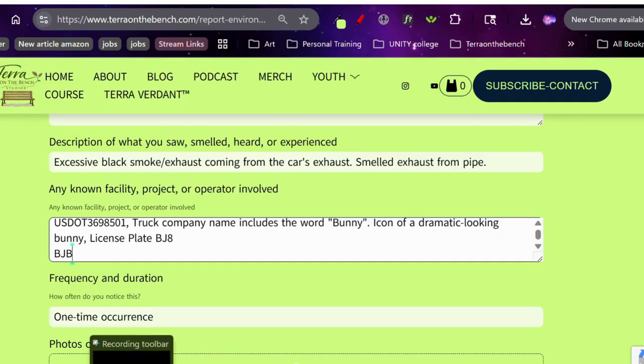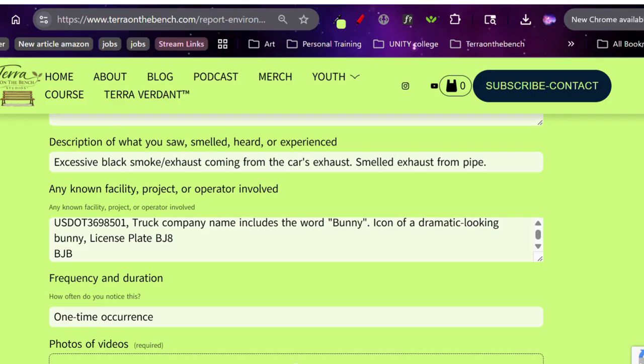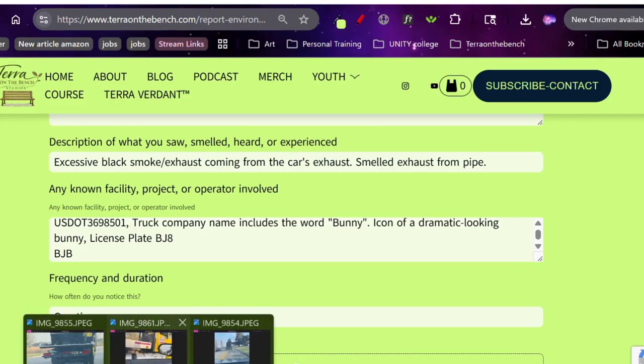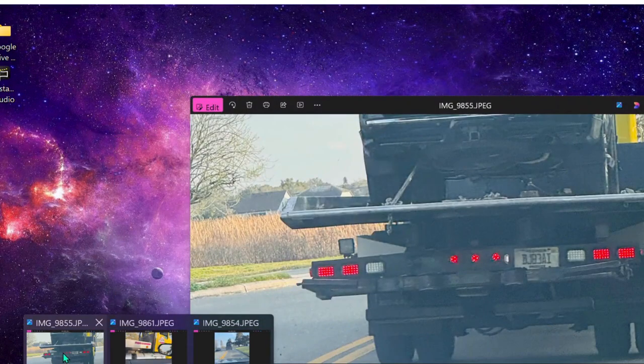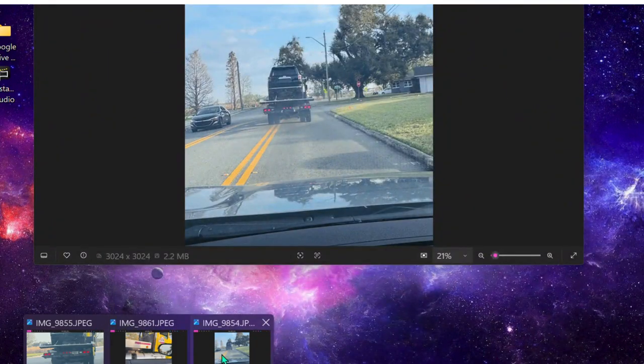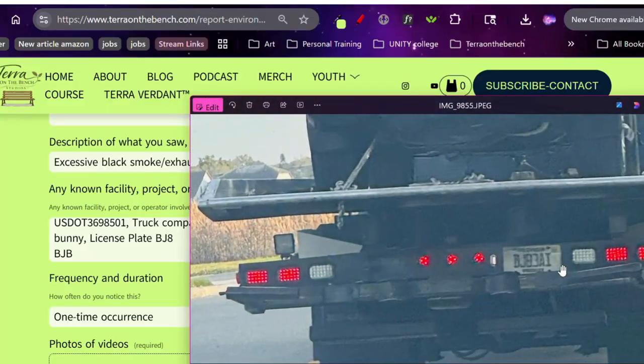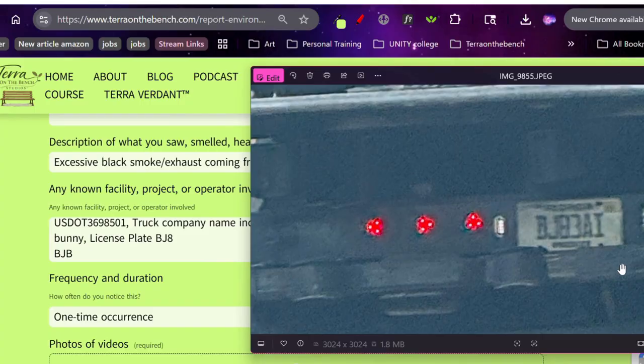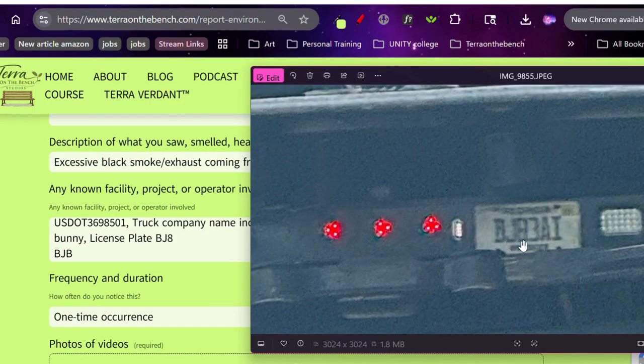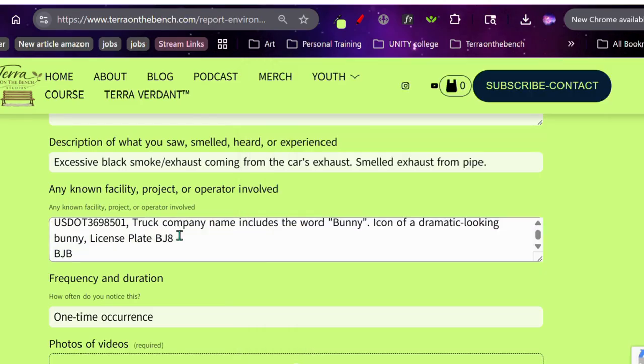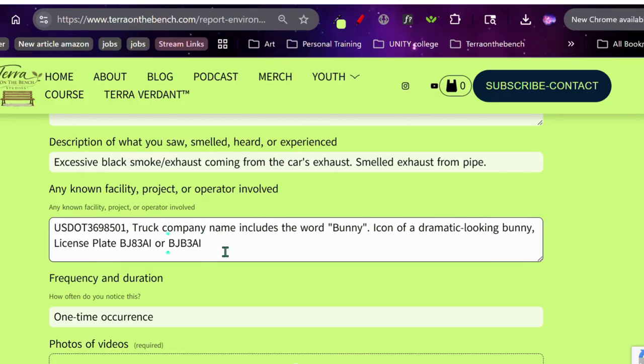And mind you, I do take better pictures out in the field when I'm stable in a place where I'm not moving. But for this particular case, they were pretty far. I wasn't gonna ride their tail just to get a picture of their license plate unless it was easily accessible. So I would say this is an 8. But we'll do that just to be safe. And then we have that.